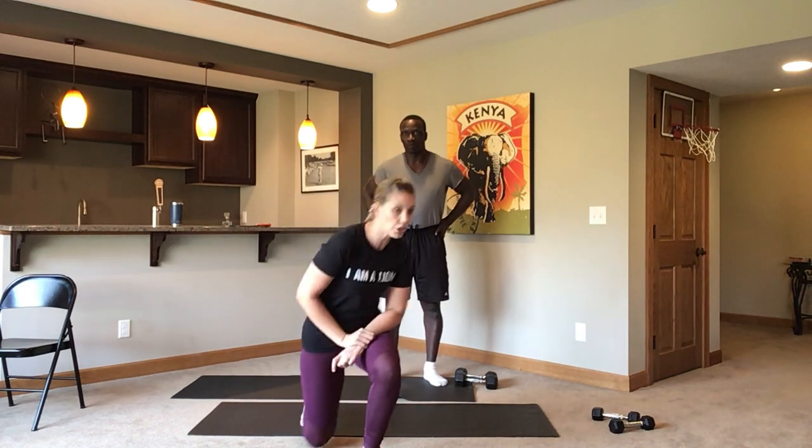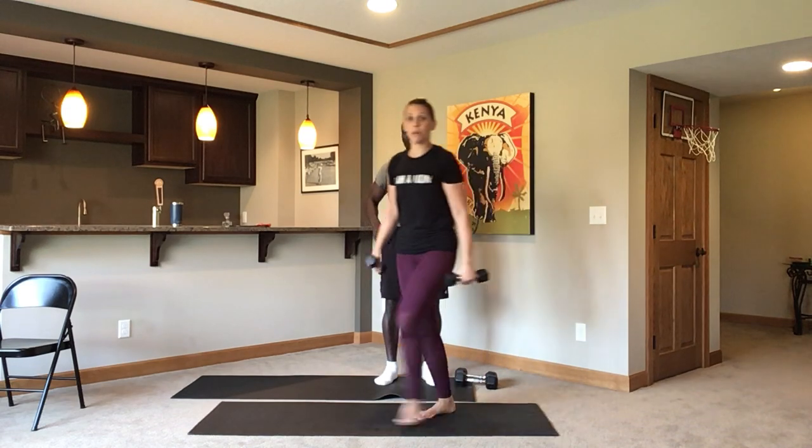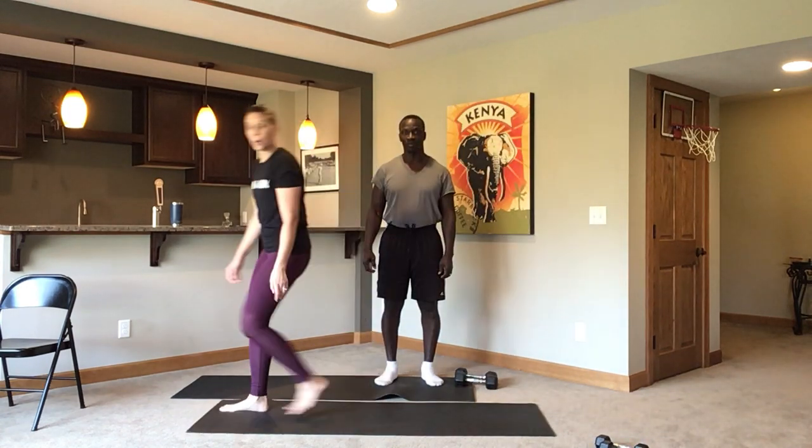Next, we're going to do shadow boxing with a set of dumbbells. So you're going to grab your dumbbells, you're going to put one foot in front of the other, and you're going to do your jabs in an upward motion. Okay? And then our last workout in this circuit is going to be the prayer pulse.